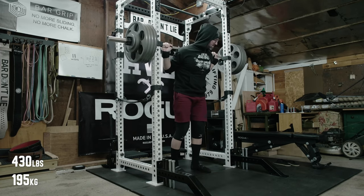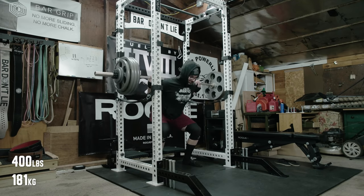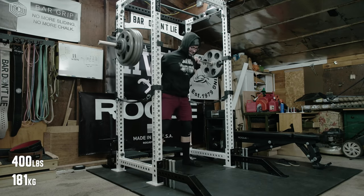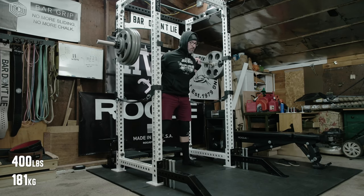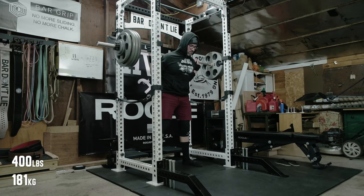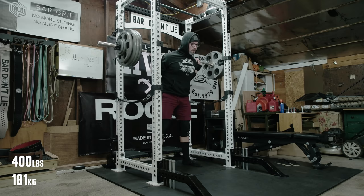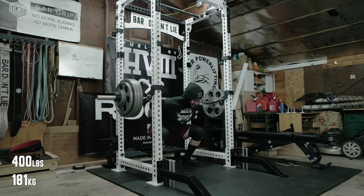What we're doing and switching in the training: typically the last couple of weeks you've seen some pause work and some pin squats. We are now going full steam ahead as we're roughly about 11 weeks out from the next competition. We're trying to get more comp-specific, so I'm actually going to be doing two main competition-style squats — first session on Monday, second session on my third training day of the week, which is Thursday.